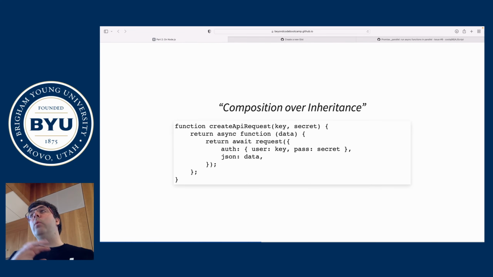So here, this is a really common pattern. You're going to have some sort of request object. You're going to need an API key for that request object. And you don't want to always have to have access to that API key. API key, like the credit card, you don't want it to leak in the logs. You don't want it to be pervasive throughout your system. You want it to be contained.